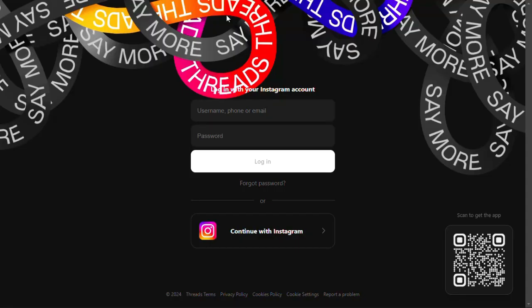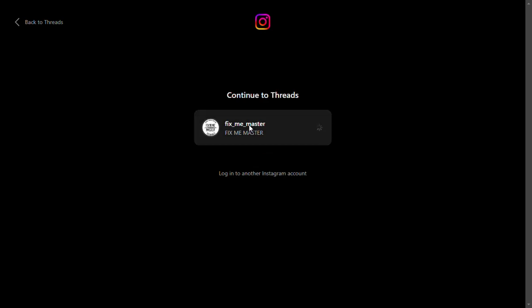Switching between dark and light themes in Threads, a quick guide. Switching themes and threads allows you to customize your messaging experience across different platforms. Here's how, on any device. 1. Open Threads. Launch the Threads app on your mobile device or go to the Threads website on your PC.